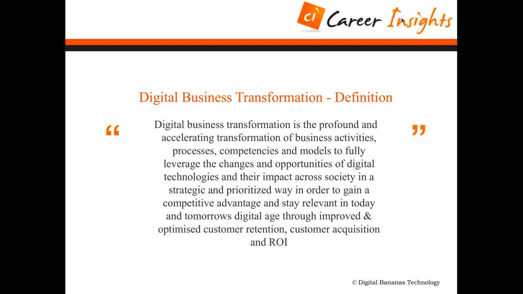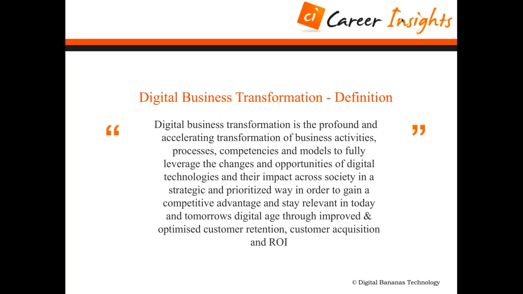So for example, this facial recognition thing, that is what you will call leveraging the changes and opportunities of digital technology. Banks will now start integrating facial recognition for you to log into your account, instead of entering your PIN or using your fingerprint. Now they'll have to spend millions of pounds to set that project up and roll it all around. Just like they did for fingerprint. Most of you use your fingerprint to log into your bank account. But before, you used to use PIN Sentry. Do you remember PIN Sentry? I'm sure you still use PIN Sentry in some cases. But these days, you don't need PIN Sentry to do online banking. Just use your fingerprint and you are in.